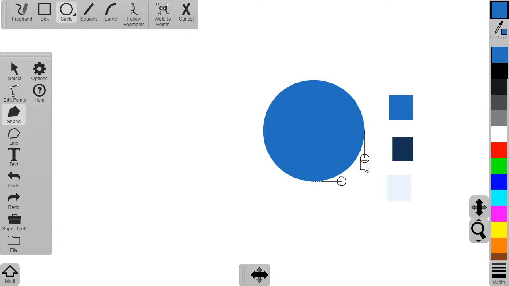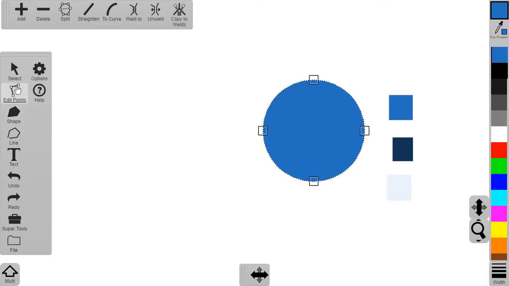Here we have a blue ball, and let's say I wanted to have a white highlight here and have it be darker on the bottom. So to get a white highlight in the middle, I'd have to split the shape into two. So now the ball has been split into the shape on the bottom that's welded to the shape on the top, creating a mesh. And I can add a point in the middle and move it down.